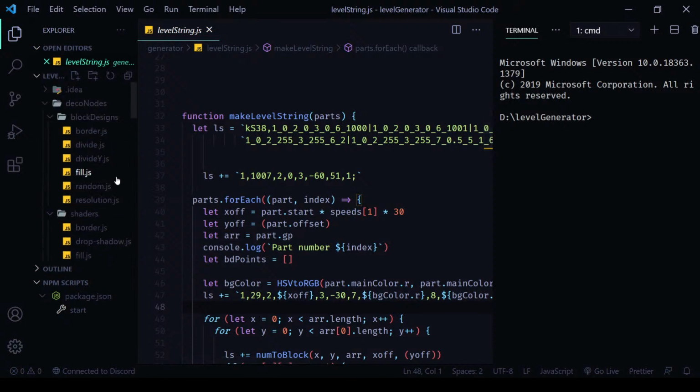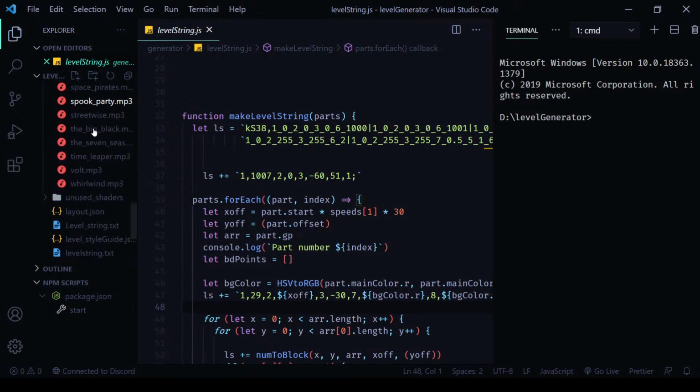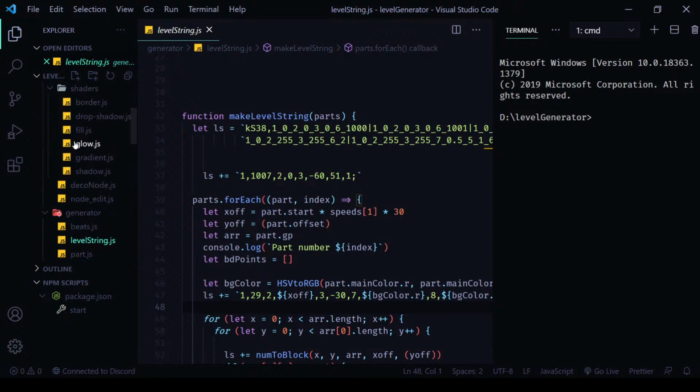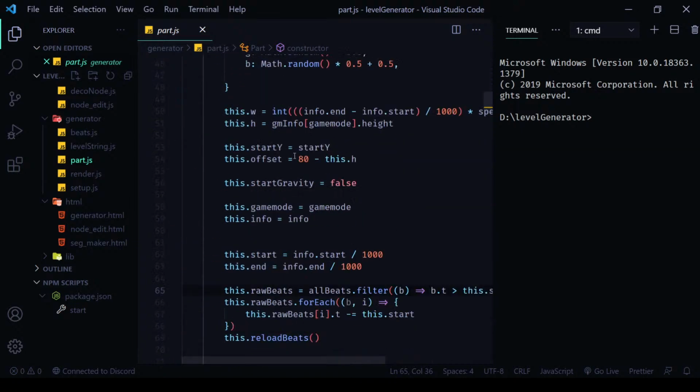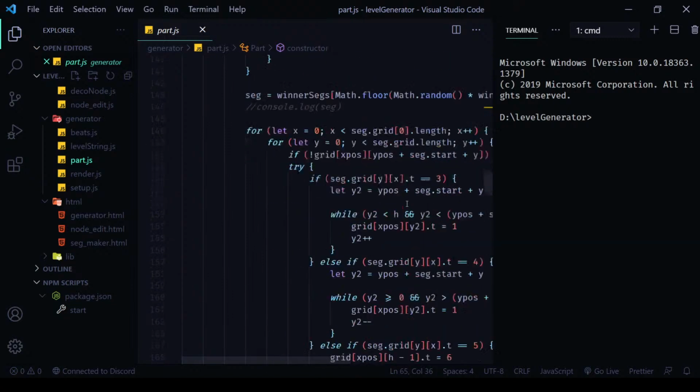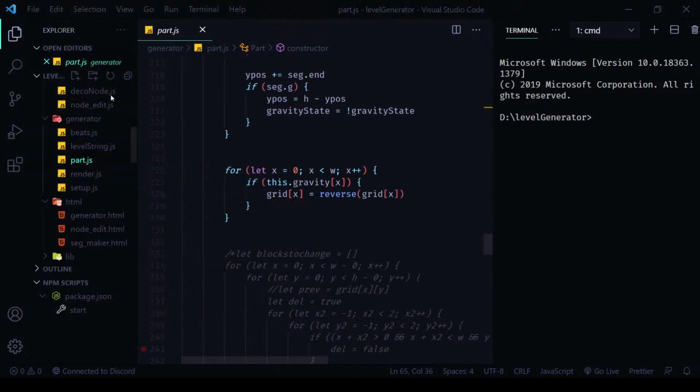Maybe it's in like... Isn't there a generator.js or something? I have no idea what this project is. Maybe we'll use another project, but part.js maybe? Any long numbers here? Okay, let's look in another project. I'm looking for the blocks per second of a normal cube, if you know what I mean. So let's open, for example, let's just search. I have a place where I have a bunch of scripts.